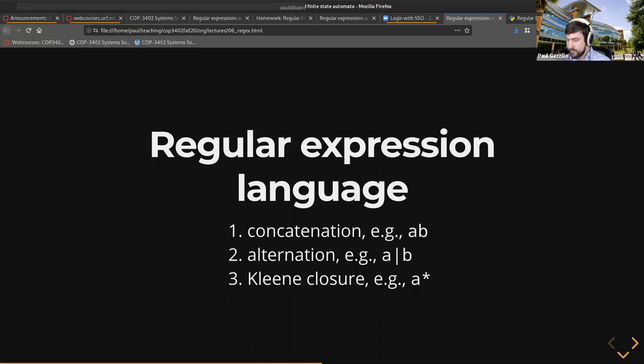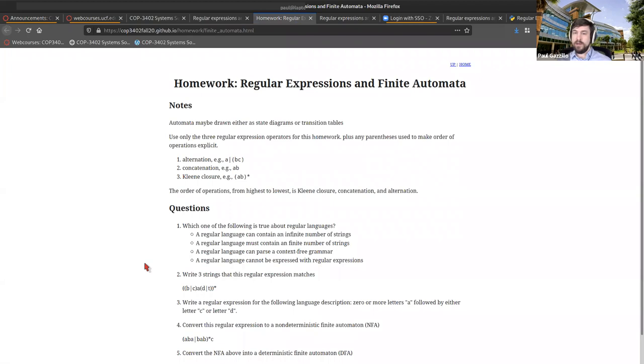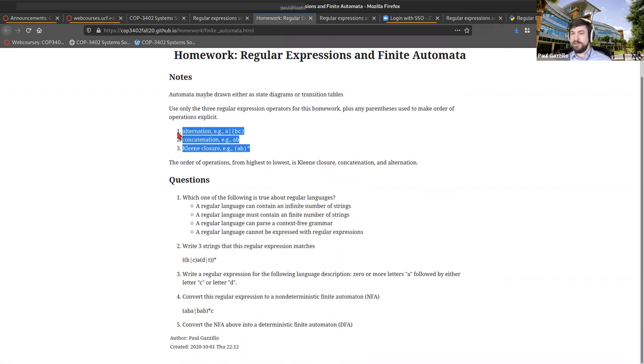Yeah, the homework, I'll talk about the homework. You use these, I give a little notes on the notation here. So you can use those for the regular expressions. This is much more common in actual tools. It's a little unfortunate that I noticed in previous classes people would use dot for concatenation. This is a little unfortunate when it comes to real world tools, because dot means any character, and it can be ultra confusing.